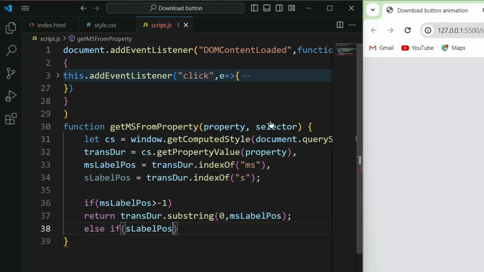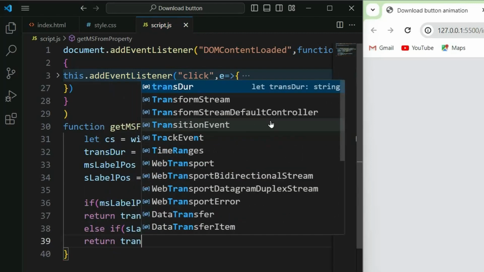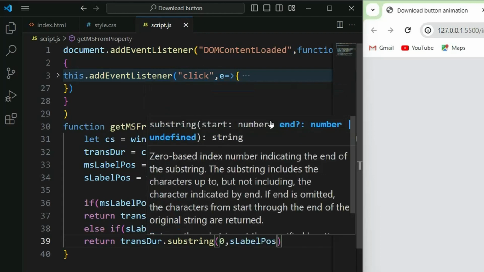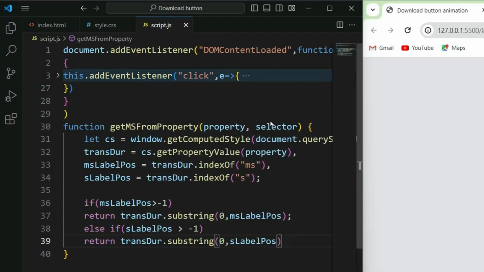Depending on whether the value contains ms or s, the function returns either the substring before the label, or the substring before the label multiplied by 1000. The function thus dynamically retrieves the duration of the animation in milliseconds based on the CSS custom property value.